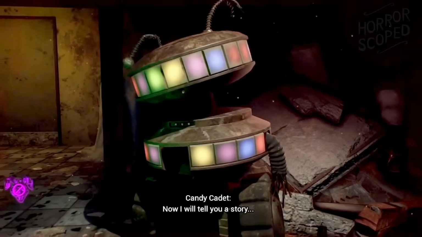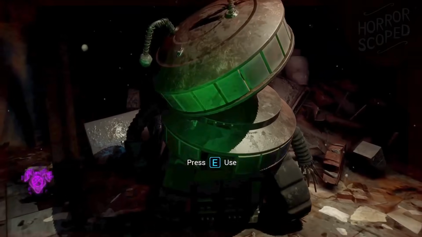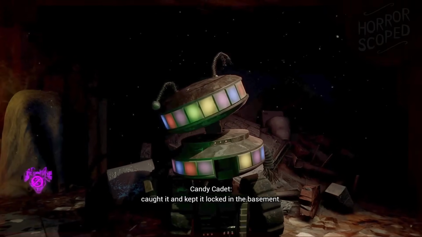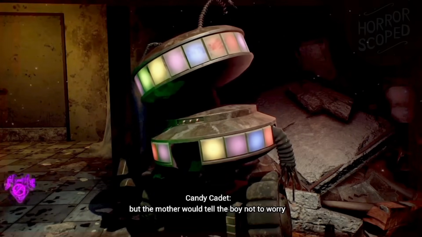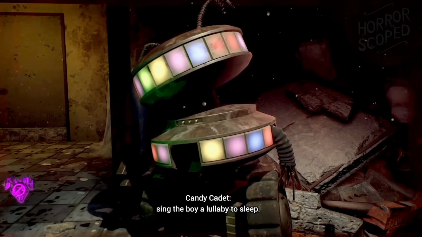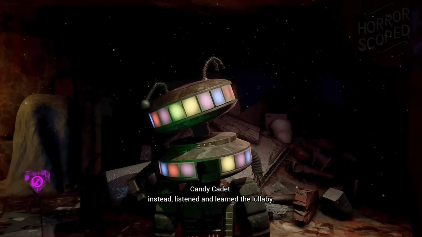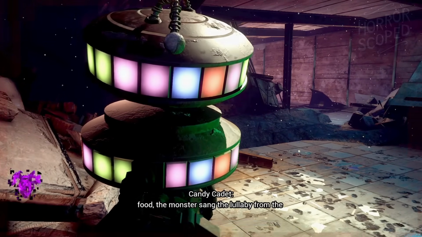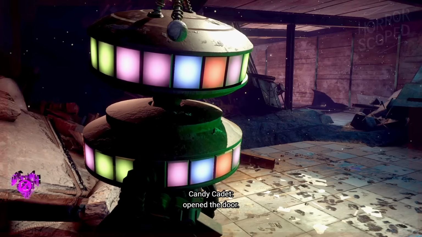Now I will tell you a story about a mother and her little boy who lived alone in a cabin in the dark woods. There was a monster in the woods, but the mother caught it and kept it locked in the basement. The monster always made scary noises at night, but the mother would tell the boy not to worry because it could never get out. Then she would sing the boy a lullaby to sleep. One day, the monster stopped growling and instead listened and learned the lullaby. The next day, mother went up to find food. The monster sang the lullaby from the basement. The little boy heard the lullaby and opened the door.